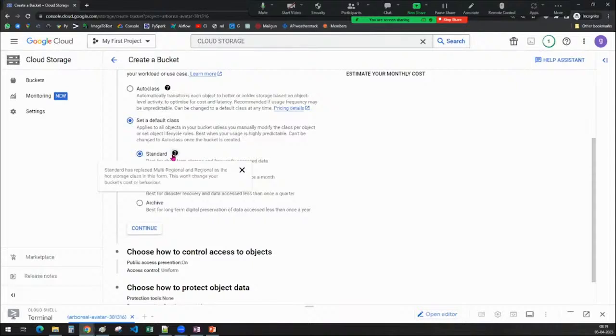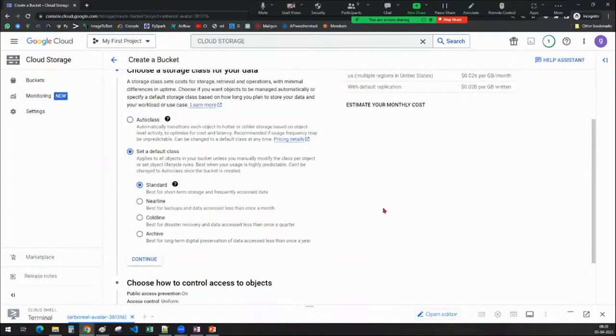Okay. So does it require downtime to change the class of the storage? There is no downtime. Yes, I mean there will be a little latency, but it is very less. When you change from one storage class to another, it wouldn't take much time. Even if it is a lot of data, it wouldn't take much time. In the back end, there can be like 1 or 2 seconds, it would be in milliseconds, guys. The downtime will be in milliseconds.